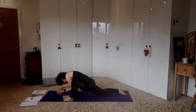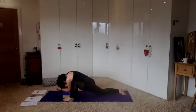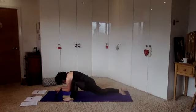Your left foot might be rolling over slightly onto the outside of your foot. If it is, that's absolutely fine. Third of the way down. I'm going to do halfway.